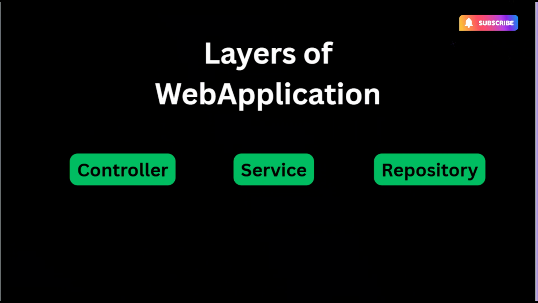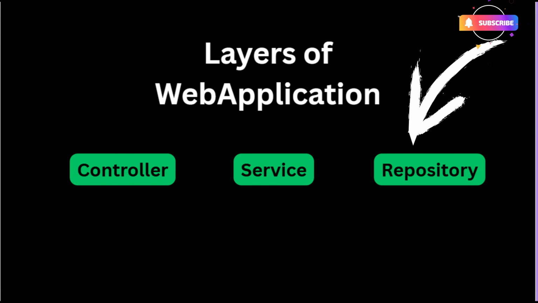In general, the application flows through different layers. The client requests something, then it lands on the controller of your web application. Then it goes to the different layers, that is the service, and then the repository. Ultimately, after it returns the data, it is going to return back to the client.